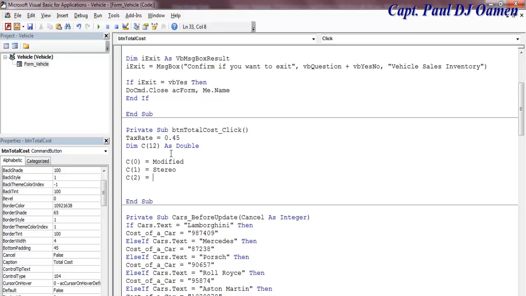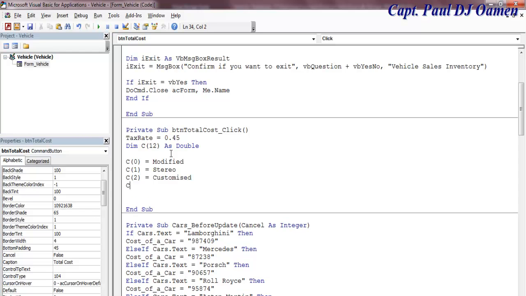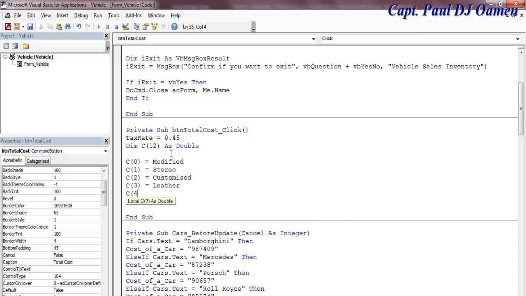Shall I just go for customize first? C3. C4 equals, I think, GPS.